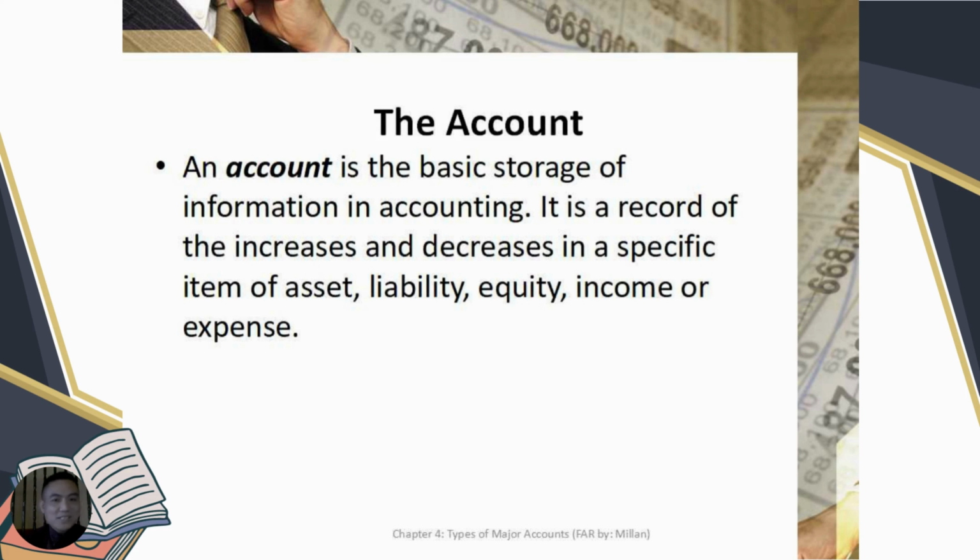Okay. So an account is a basic storage of information in accounting. It is a record of the increases and decreases in a specific item of asset, liability, equity, income, or expense. So in every account of each five major accounts, we have an account where we can store the different effects of the transactions.